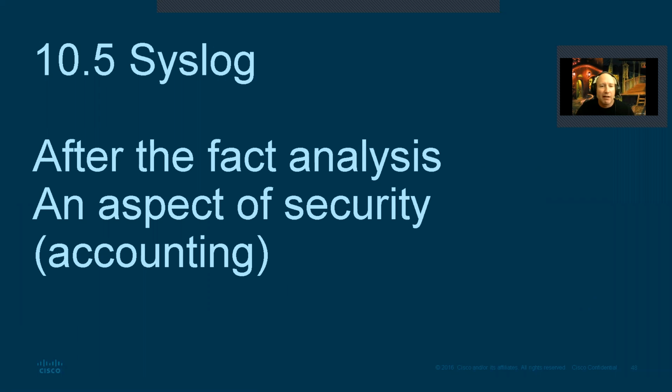All right, so syslog is after the fact. So you store up everything that happened, and it's a way of doing accounting for what happened. So maybe there was a loss of network connectivity. You do what you needed to bring it back up really quickly, but then to find out what happened so that you could prevent it from happening again, you would look in through the syslog stuff. So that's why you have syslog and SNMP.